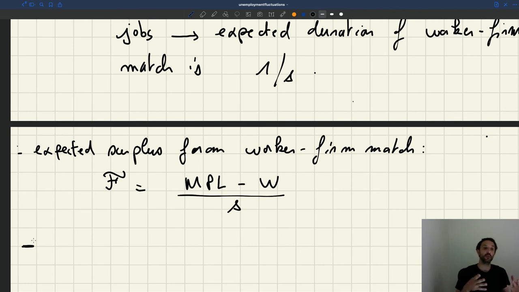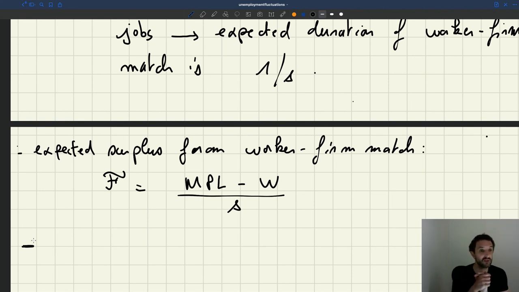But what we are really interested in is the surplus from keeping the worker when the negotiation takes place. So basically the firm has to compare keeping that worker or releasing that worker and posting a new vacancy. The key thing is that because firms maximize profits, firms are going to post vacancies until the marginal profit from an extra vacancy is zero. When they post vacancies, they control the size of the firm. At the optimum, where profits are maximized, having one more worker or one less worker doesn't affect profits. But the number of workers the firm employs is determined by vacancies. So conversely, having one vacancy more or one vacancy less has no impact on profits, which also means that the value of a vacancy in this equilibrium is exactly zero.